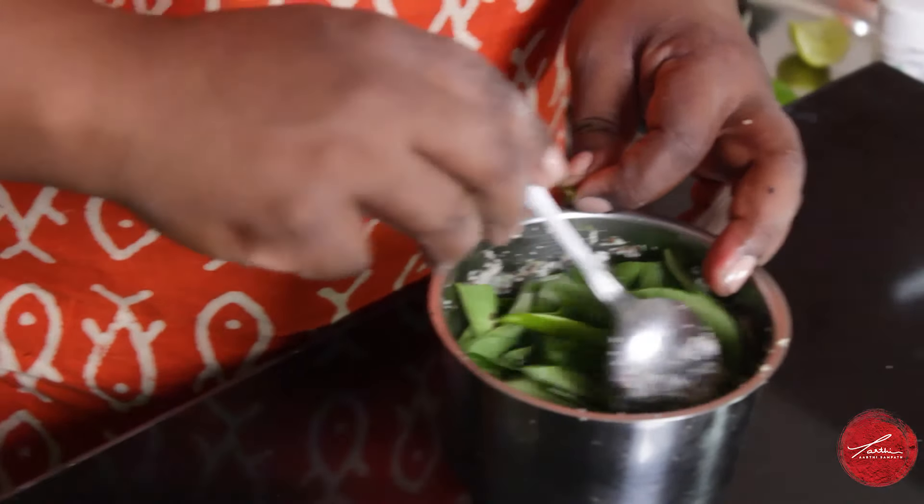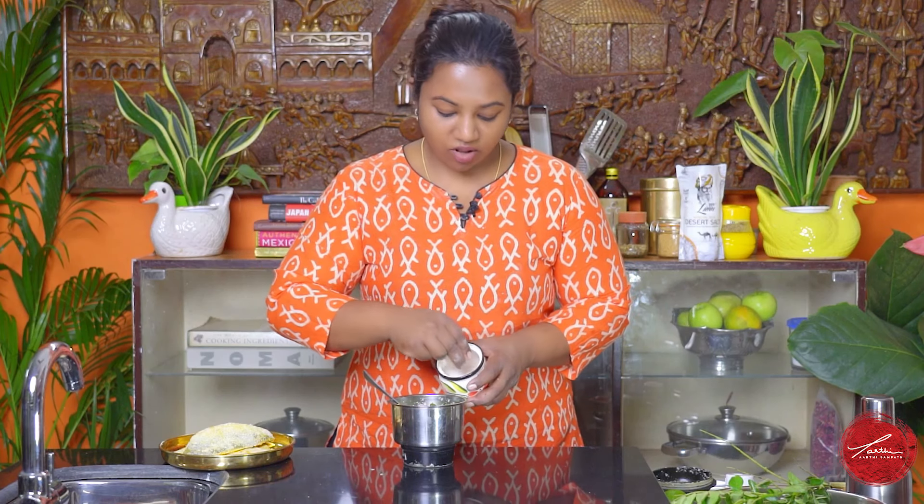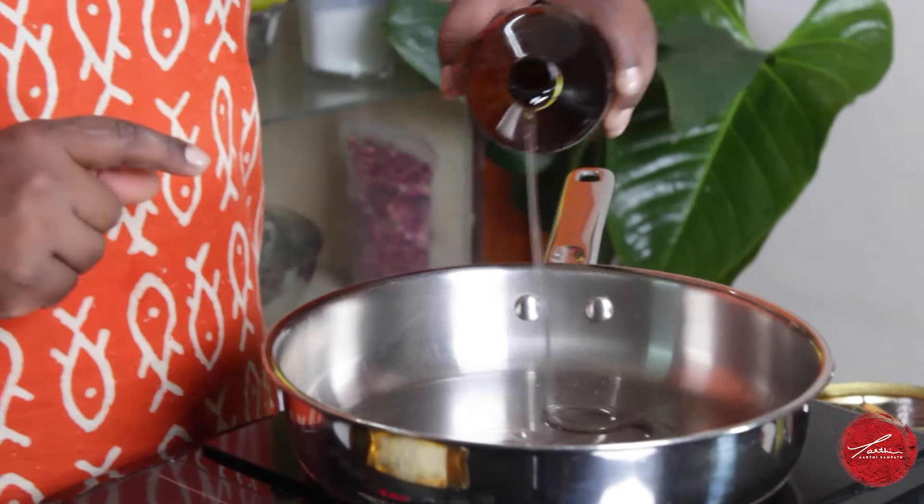When these cook, the edges will get nice and crispy and the center will be tender like a potato. I wanted to serve my fish with something uplifting and fresh, and that's why we're doing a coconut chutney. I used half a coconut and blitzed it in a mixer. To that I'm adding a little squeeze of lime, some fresh curry leaves, a green chili for heat, some salt, and a little water, then I'll blitz it.